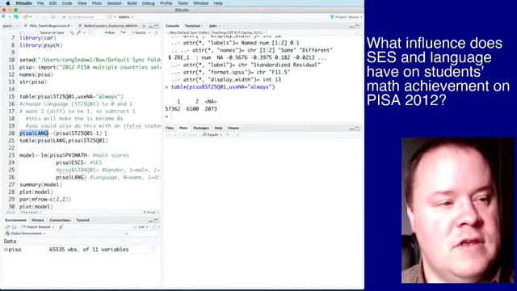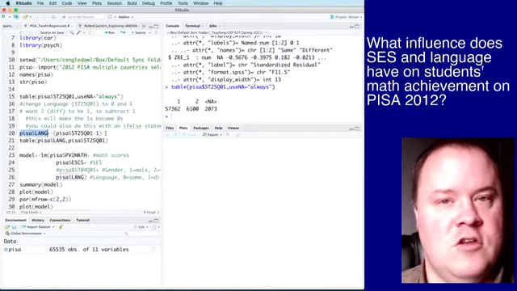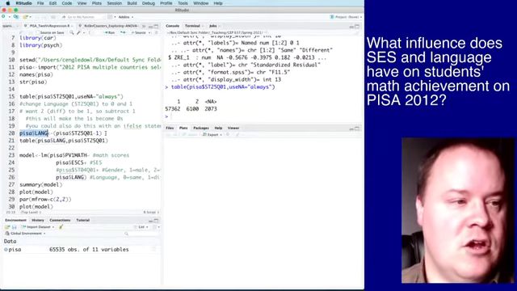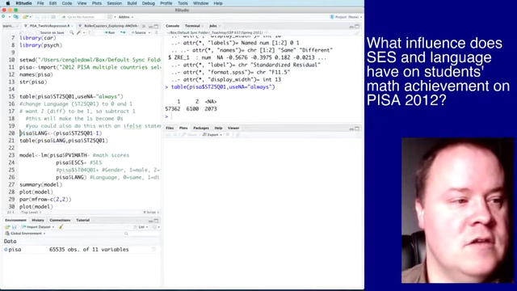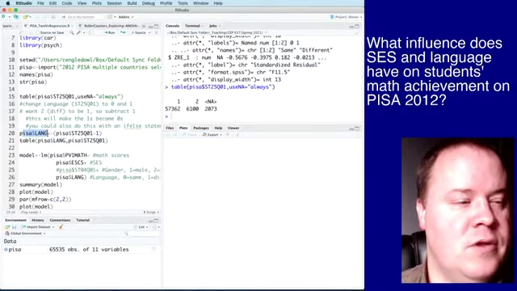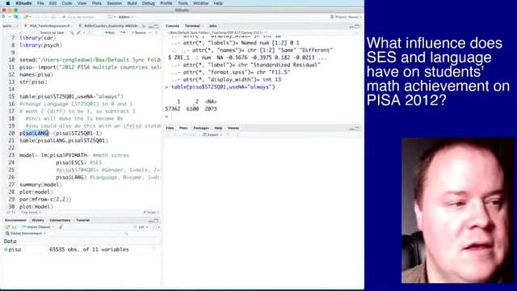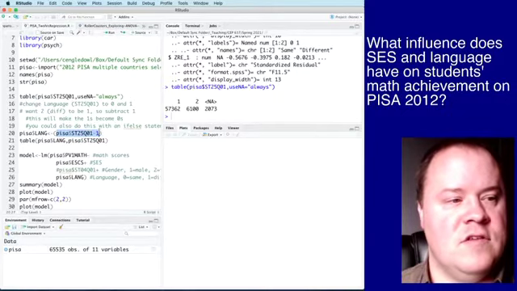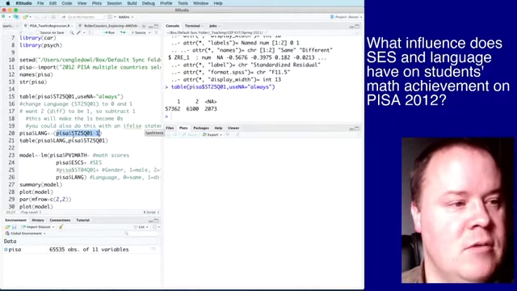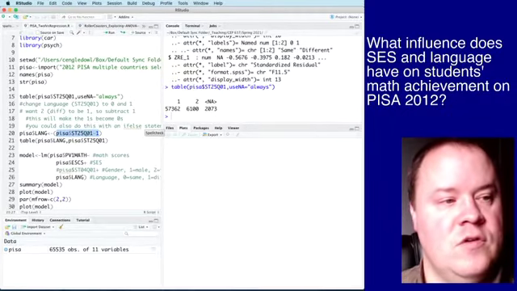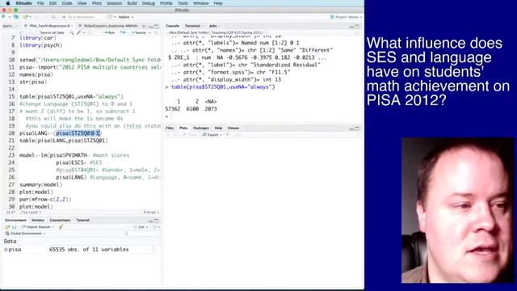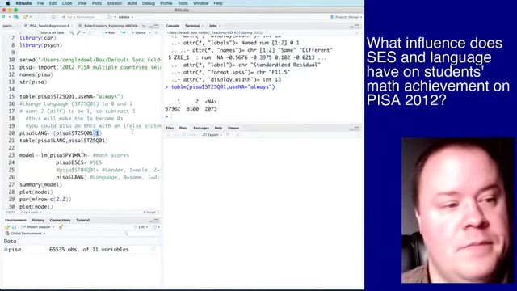And the reason for this is then I can check to make sure that everything translated correctly and I didn't miss something. So I'm going to create a new variable. So PISA$lang left arrow. And then I'm just going to put here, and I put this in parentheses just so you could see it a little easier, I'm going to take the ST25Q01 language variable and simply subtract 1.